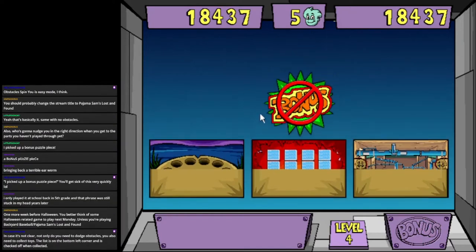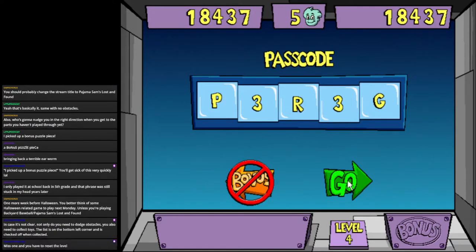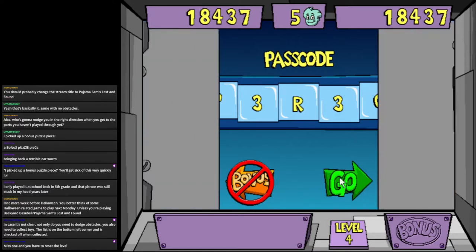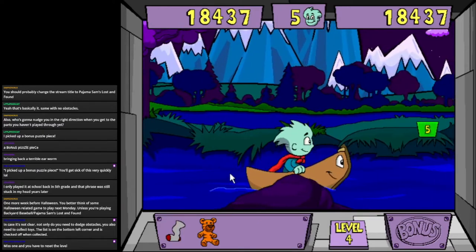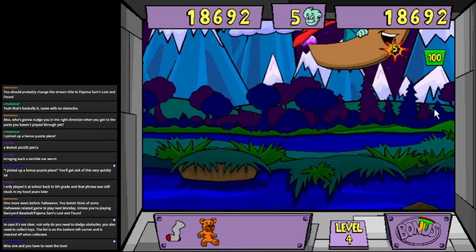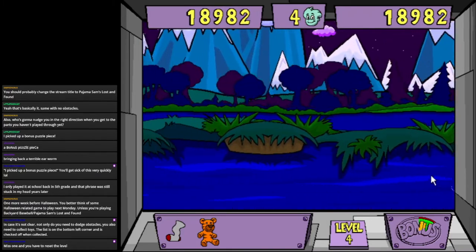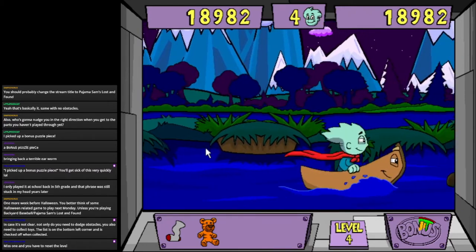Still no... Doggone! Man! I am very bad at finding all of the bonus puzzle pieces. You not only need to dodge obstacles, you also need to collect toys. Miss one and you have to reset the level. Oh! I did not know that. I guess that makes sense. Apparently that rock kills you if you so much as look at it. Funny.